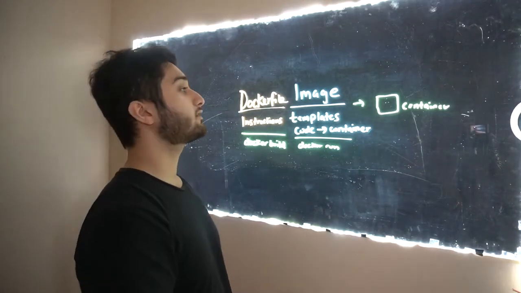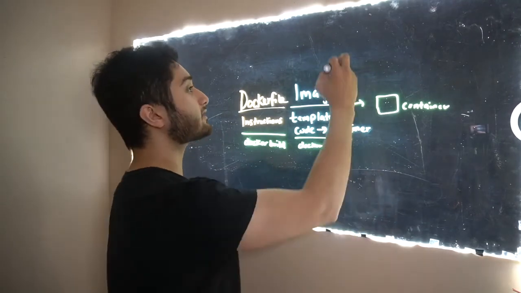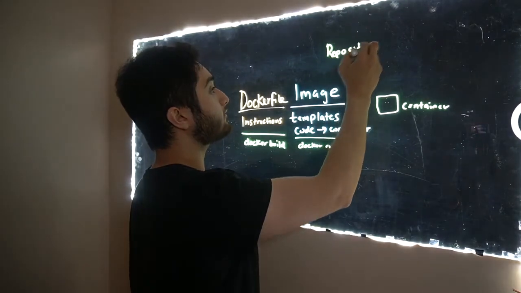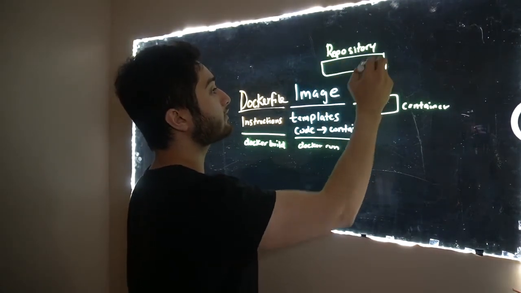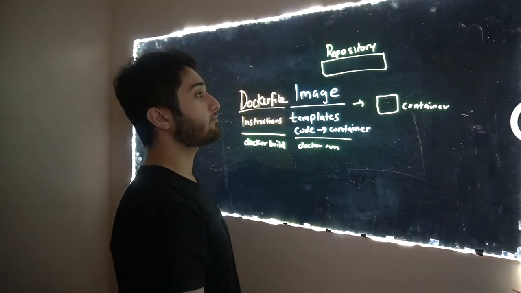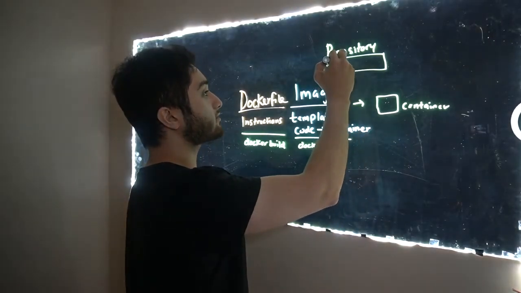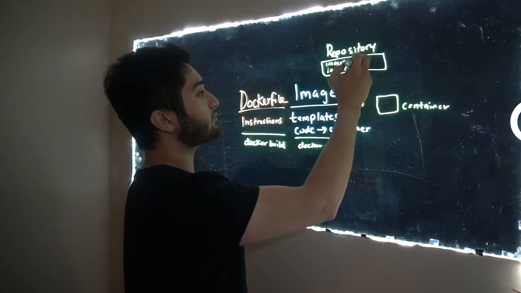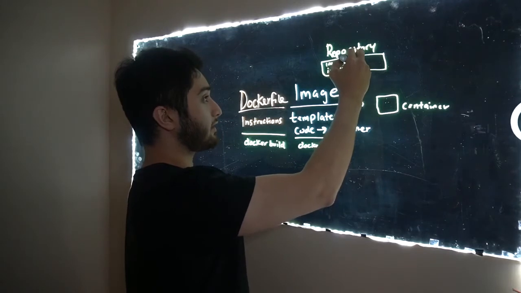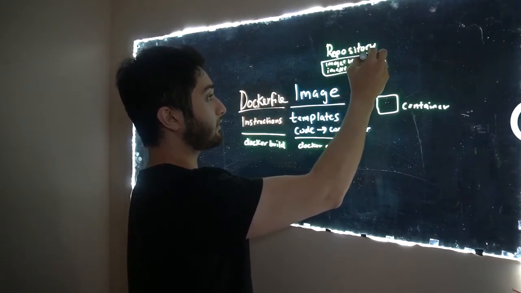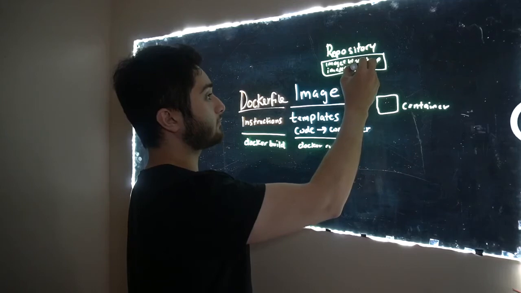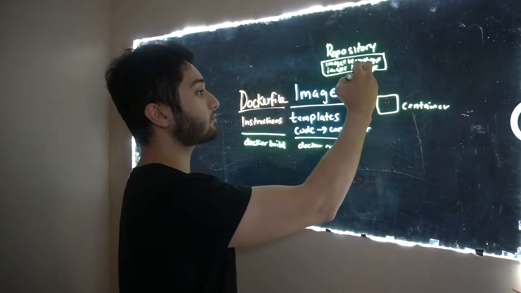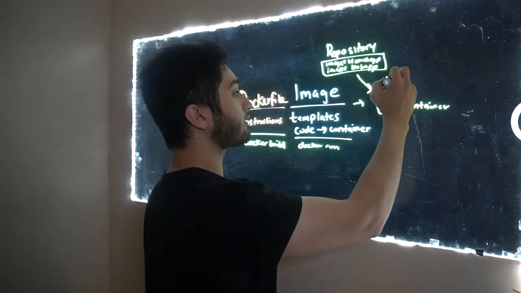One of the cool things that you can do that's built into the Docker ecosystem is this idea of a repository. And a repository is sort of like a database that contains a bunch of images. So we'll have a bunch of images in here, and each of these images can be called something. Like we can call this image Usama app. We can call the next one Bob app. And each of these images can be pulled down from the repository with a special command called docker pull.